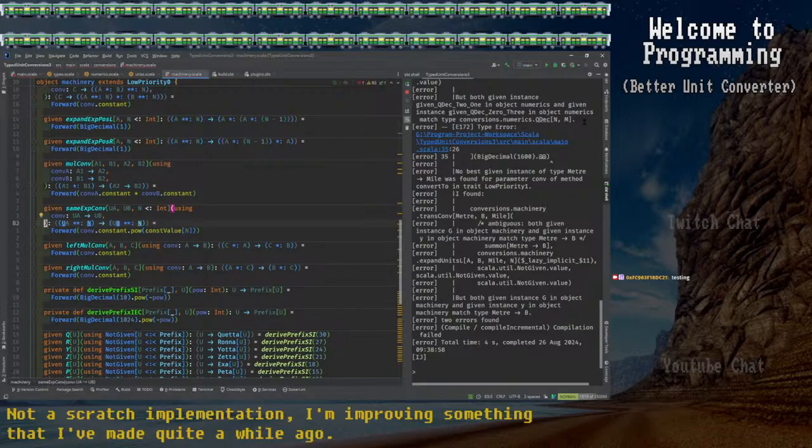Just completely remove the dependency on... N is not a constant. Okay, hang on, give me a minute. I have to figure this out. Okay, so it's not int. How do I do this, actually?